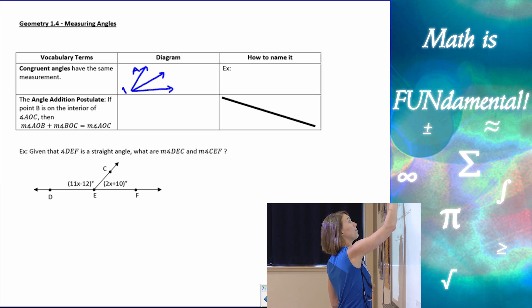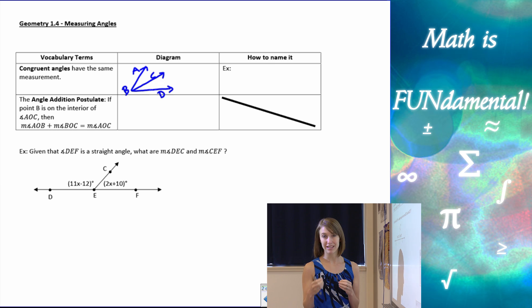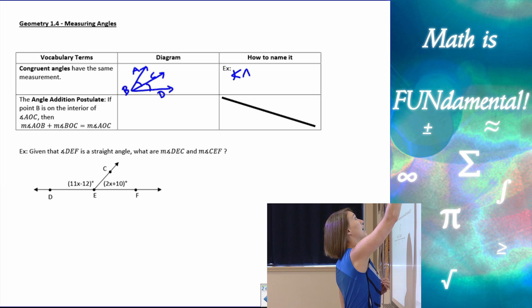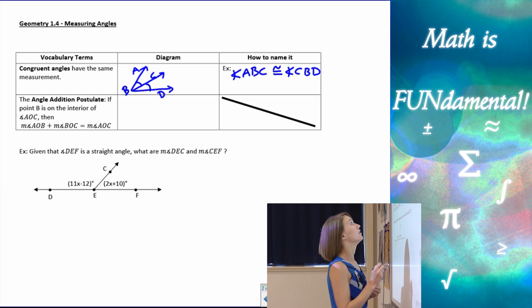For example, if I have two angles here, I have this angle, we'll go A, B, C, and D. We'll put all of our points there so we can look at the individual angles. If I have angle ABC, which is this one, and I'm going to mark it with a little arc. And then angle CBD, and I'm going to mark it with a matching arc. If the arcs match, that's one way to indicate that they have the same measure. So I can mark here that angle ABC is congruent to angle CBD.